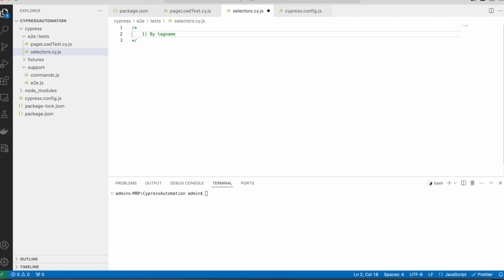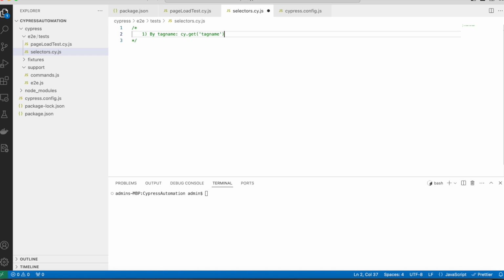For that we generally use the get method, and inside the get method we can give the tag name in single quotes. This is the syntax if we use tag name. You know what a tag is, right?